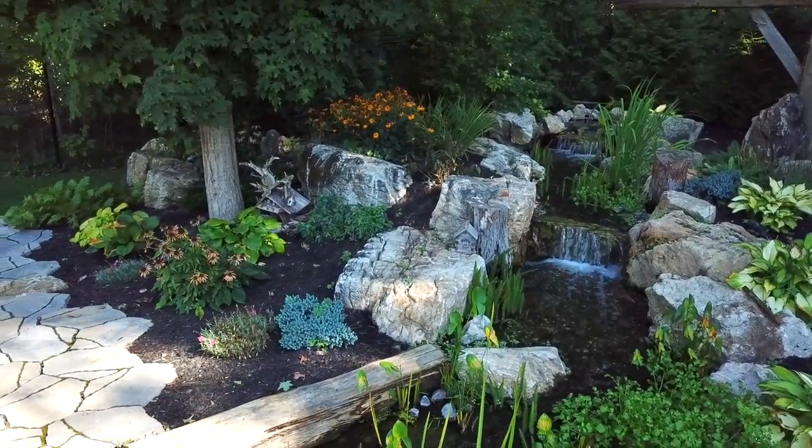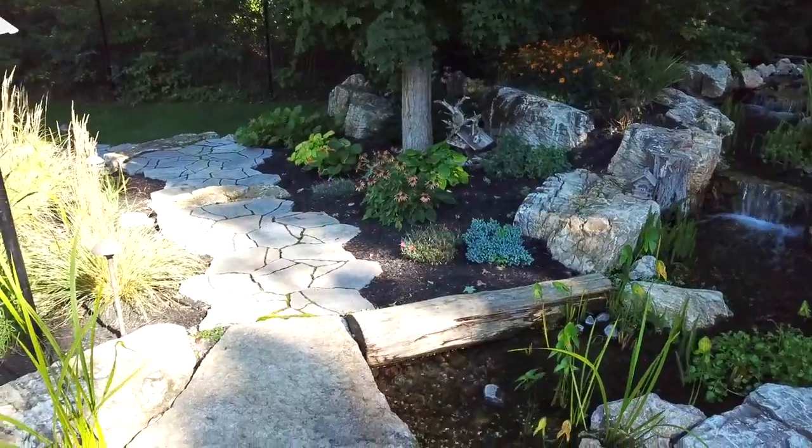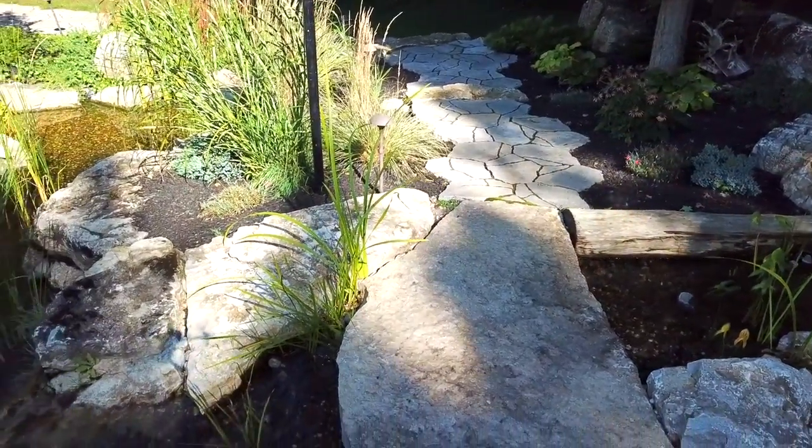How does your wife like it? She loves it. It was a surprise — she didn't really know what was happening. We had come back from Florida and I took her out on the walkway across there and blindfolded her. I also had earphones on her because you can't hear the waterfall. Oh wow. And then — bazang. She was like, oh my gosh. I think it's hilarious with not just the blindfold but the earphones as well. She did not know what to expect.